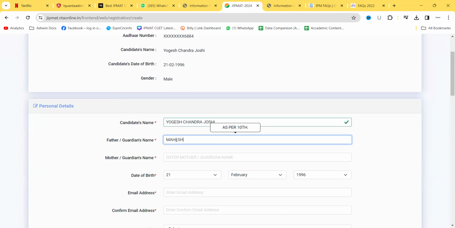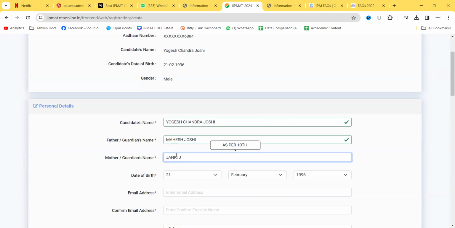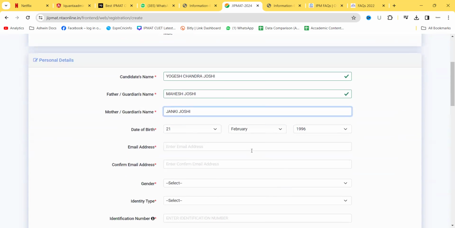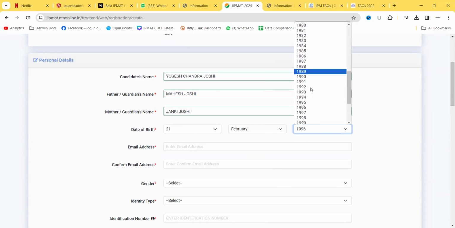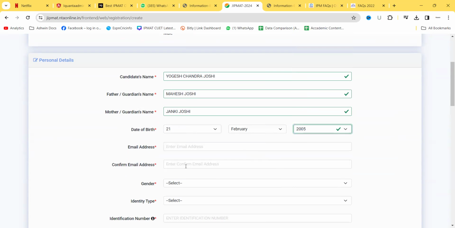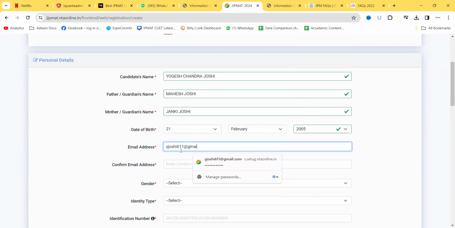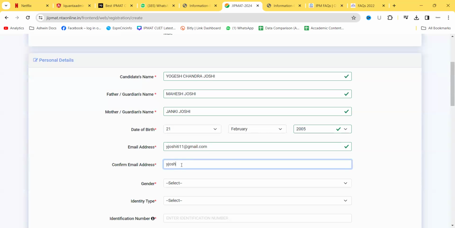Now I'll quickly fill all the details like any other form, right? Date of birth. Very good. They have straight away fetched my date of birth from my Aadhaar. But suppose I want to change it, then enter your email. Make sure you make no mistakes in entering the email, okay? Because this is very important. Sometimes there's a typing mistake, sometimes you enter something else. And make sure this email ID is working. Okay, they're asking you to confirm.